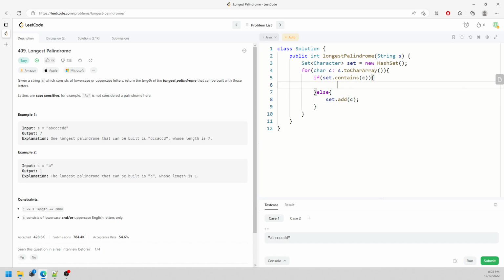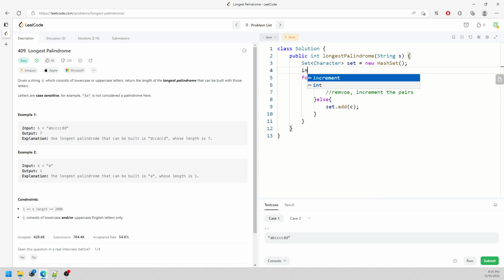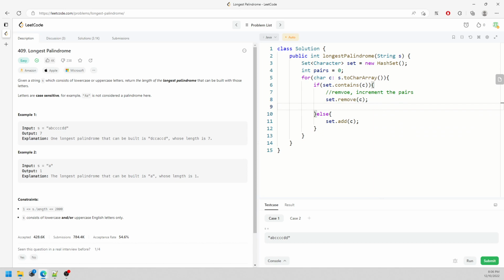If you find it, you want to remove and increment the pairs. So we need to initialize pairs equal to 0, and then remove, set dot remove C, and increment our pairs.